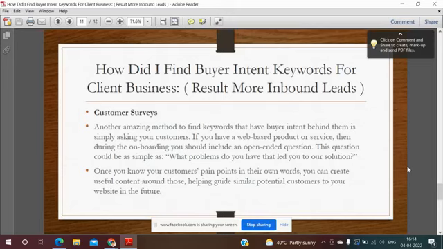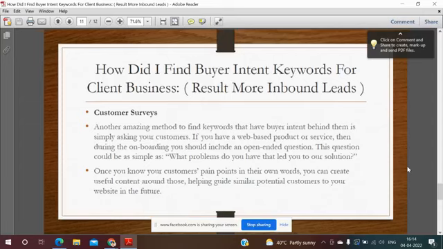If the customer has your problem, then your product should be the solution. So you have to ask questions to your customers, and that's how you'll find more information, and that could result in a lead, plus you'll get more insights to discover buyer intent keywords.